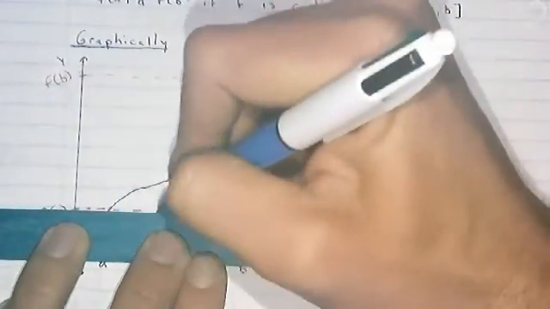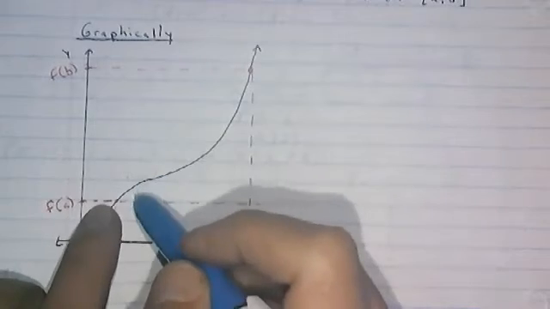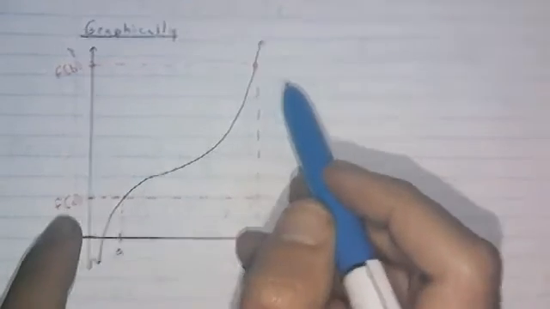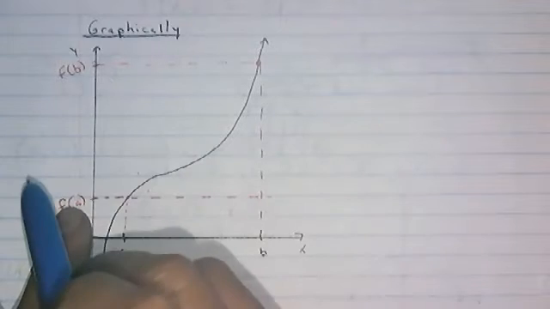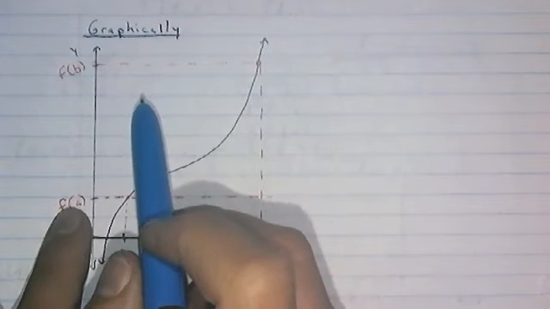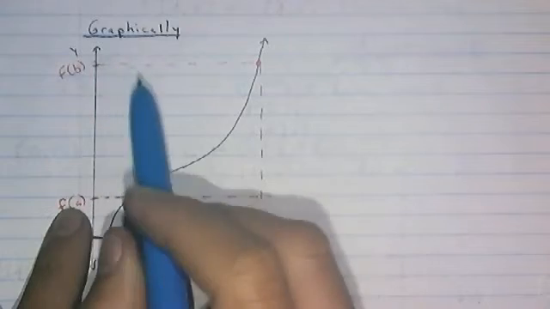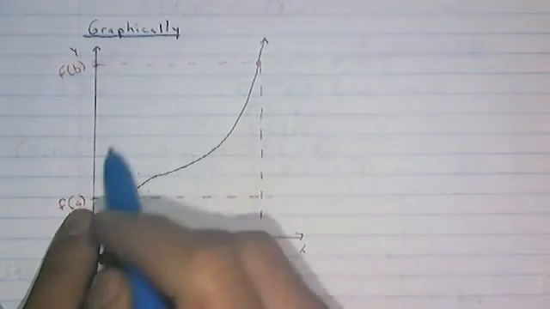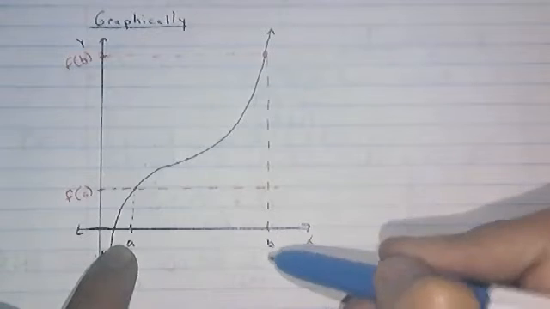So here is what IVT promises. Because we have the guarantee of the continuity of our function between f of A and f of B, we're going to hit every single value. Every single one of these values between f of A and f of B has to be visited in one way or the other by the time we get to B on the x-axis.